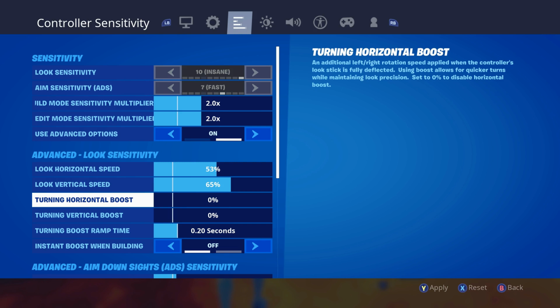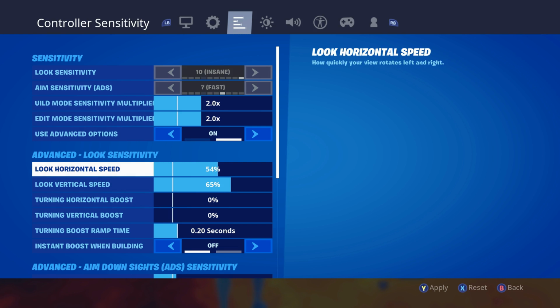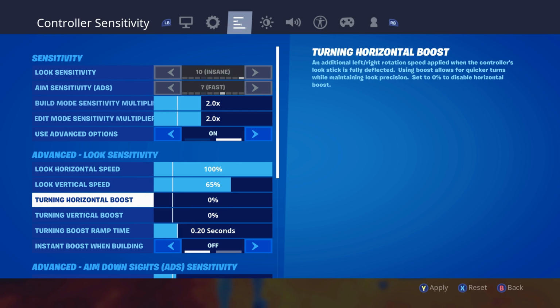Now, the horizontal boost is a multiplication applied to your horizontal speed value when your stick is essentially touching the rim of your controller. So for example, if my horizontal speed was 100% and my horizontal boost was 16%, then when I initially move the thumbstick, I'm at 100%. Yet when I hit the rim of my controller with my thumbstick, my horizontal speed will essentially be 116%. Mathematically, all you gotta do is convert the horizontal boost to decimal, which is 0.16, and since we're adding this to the horizontal speed, we'd make it 1.16.